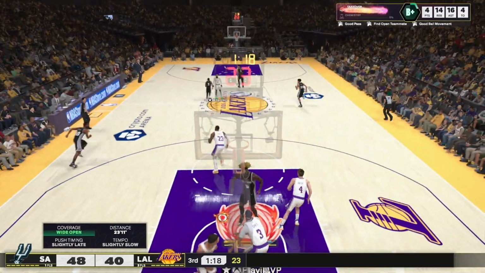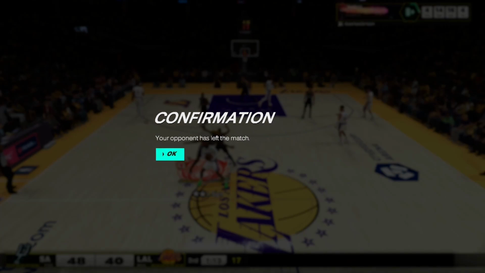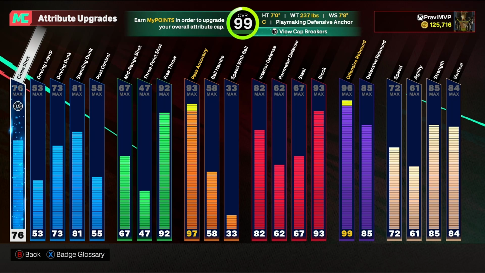But now we're going to move over here, and we're going to check out the attributes, and then let's get into the attribute breakdown. First, we're going to start off with the scoring ability, because this isn't the best thing about the build, but it's definitely still impactful, especially if you're playing with a good team.